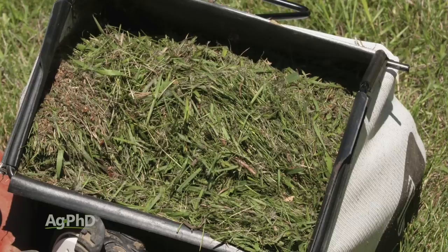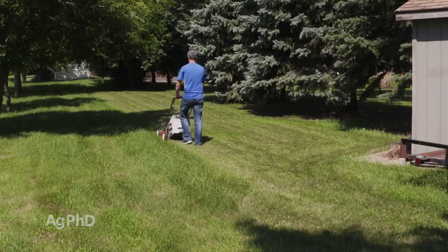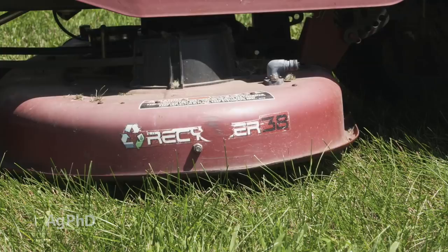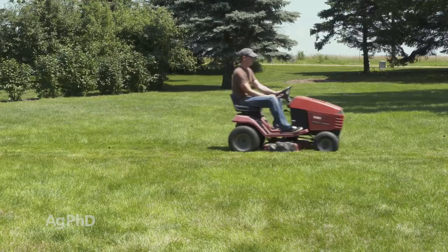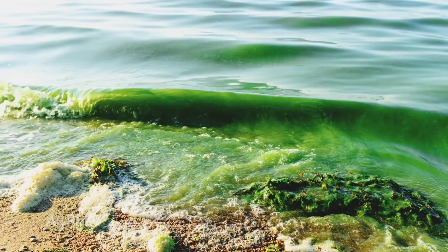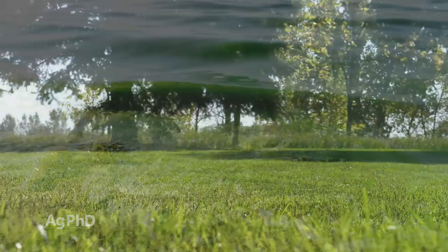The other time you may consider bagging clippings is if your lawn just gets way too big. If you go away on vacation and come back to a really long lawn, you can set your blades up high and just clip an inch or two off and come back again, or you can haul them away and do it all in one shot. Also, if you're in a hilly area where grass clippings can wash into a river or lake, that could cause an algae bloom since those clippings have nutrients in them. For the most part, when we have flat lawns with no risk of clippings going anywhere, we'd highly encourage you to leave them on the lawn — that's just free fertilizer for your next grass grow.